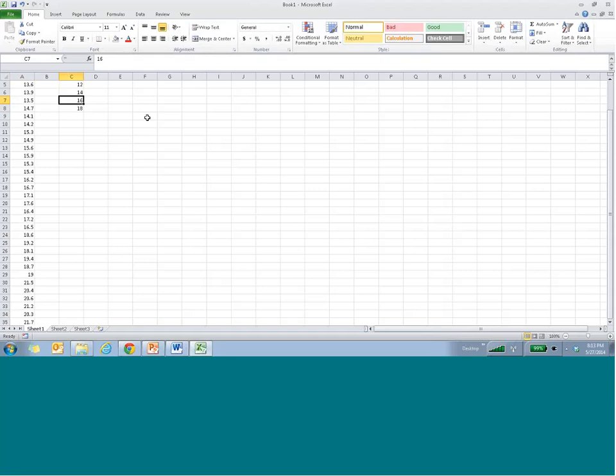Well, suppose, okay, there's an easy way to do this instead of typing in those numbers. What I'm going to do is type in the 12 and 14, hold down the shift key, and press the down arrow. Now I've highlighted both. When I move over here, the big white cross turns into a little black cross. As soon as I do that, I click with my left and start dragging. Excel sees the relationship between 12 and 14, and it just duplicates it.